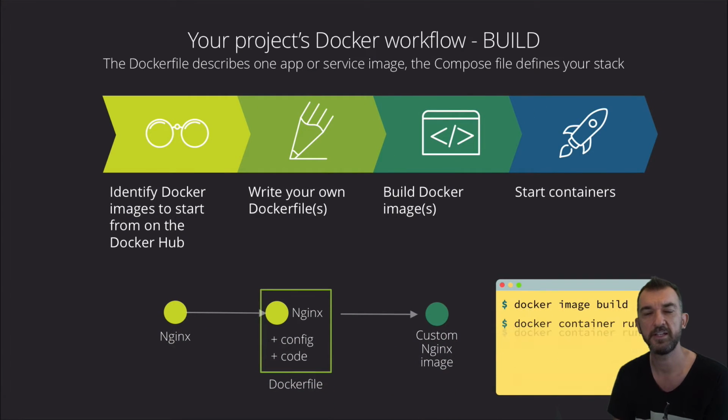When you work on a project in the build phase, you are focused on the Docker file and the compose file. In the Docker file, you specify your images, which are portable environments for your application components. You also define the compose file that will describe how these components work together and interact. You use the Docker file and the compose file to build your application. Then, once you are ready with your artifacts, you need to use the docker build command to build your images. When you work with Docker, your images will be your deployment entity. Your image will contain the server programs, configuration, and also your source code to run your applications.